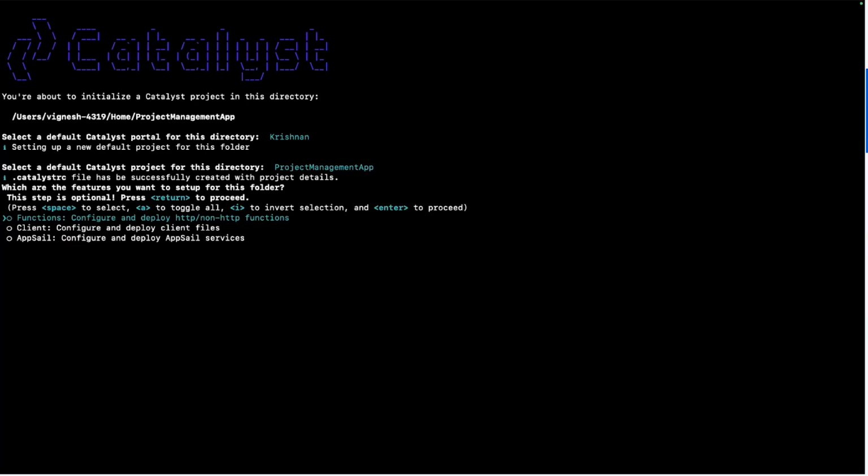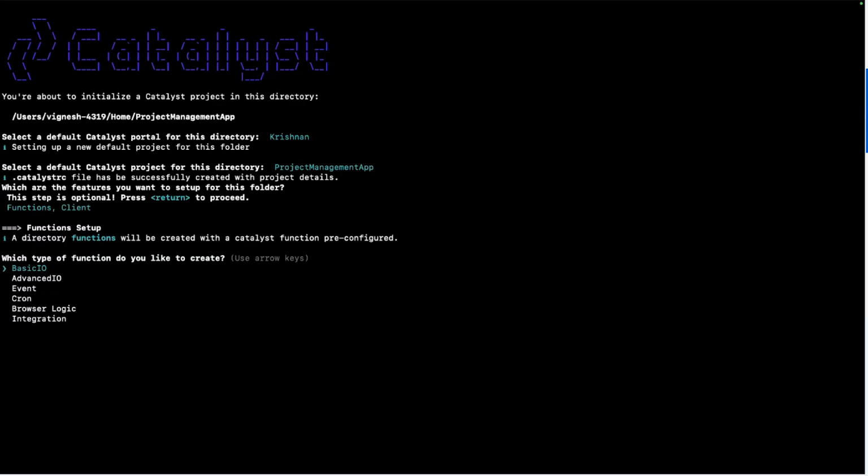So I'm going to highlight functions first, and then press spacebar to select it. And then I'm going to navigate to client and press spacebar again to select it. And then I'm going to hit enter. We won't be using AppSail now, but we will be exploring AppSail in our upcoming sessions.